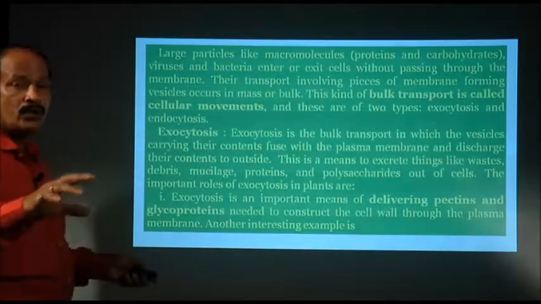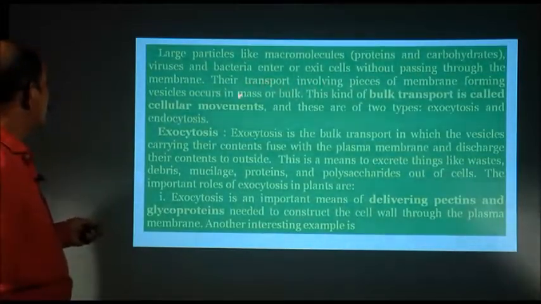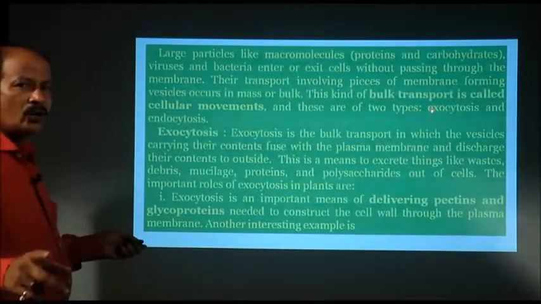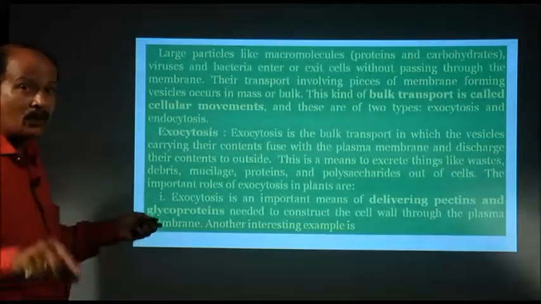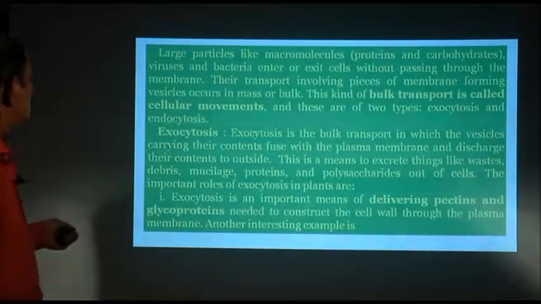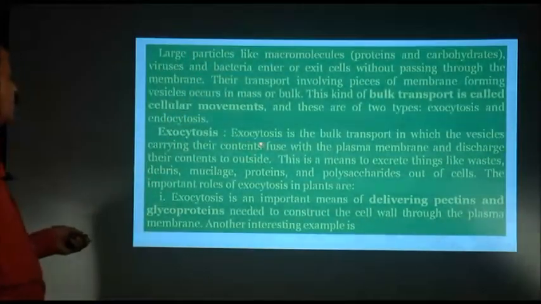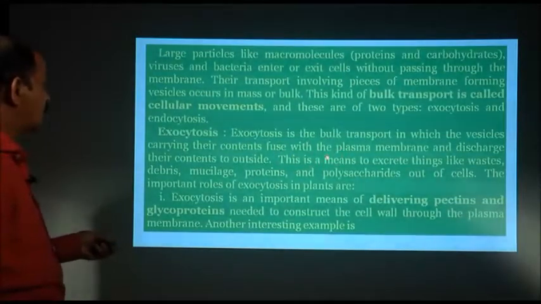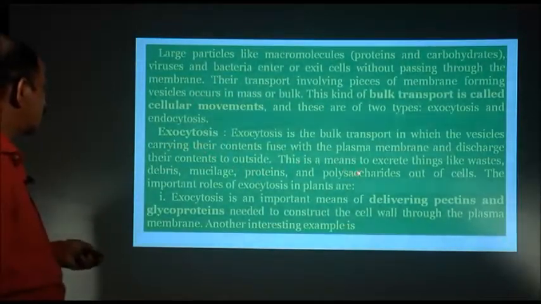So, endocytosis and exocytosis are two types of cellular movements, because we will see bacteria does not cross the membrane, it is internalized, but it does not cross the membrane as glucose did. So, they have different processes. So, one is exocytosis, okay? That means when certain things move out of the cell by membrane transport, cellular movement, that is your exocytosis, and another is endocytosis.